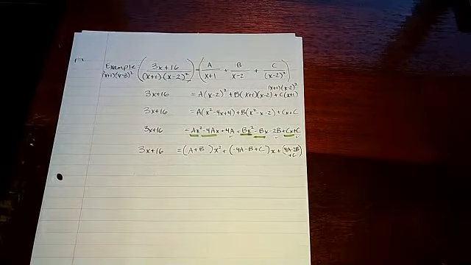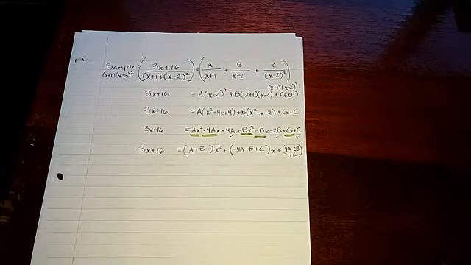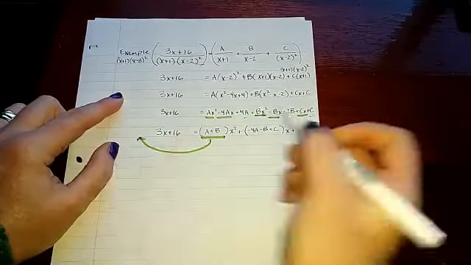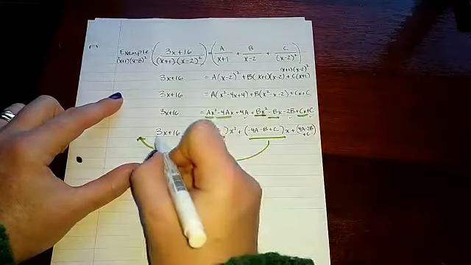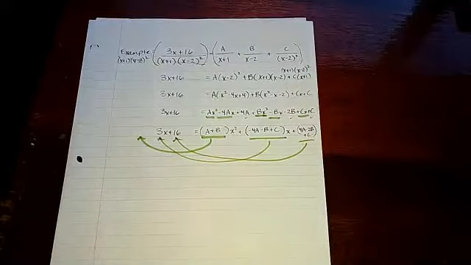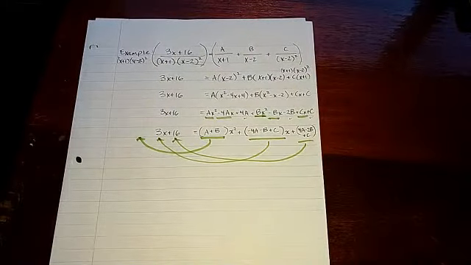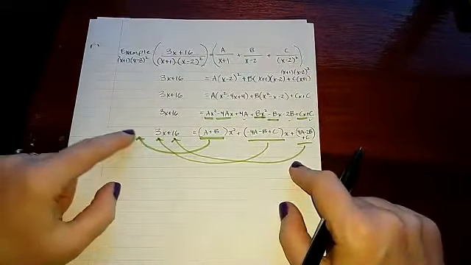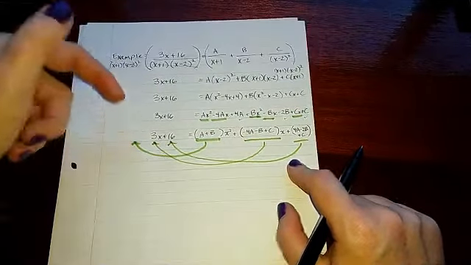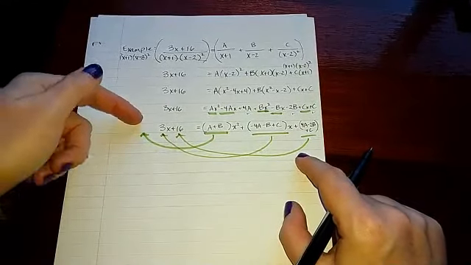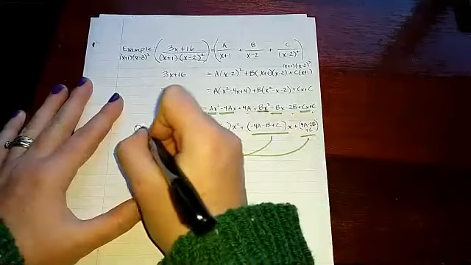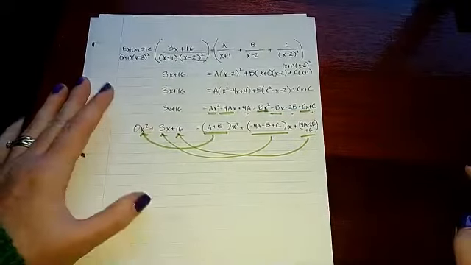Now, what's really nice about collecting them up like this, that it's now very easy to match these x squared with x squared, x with x, constant with constant, okay? And that's how we're setting these equations up for our system. Now notice there is no x squared term over here. I'm pointing to nothing. It doesn't mean there's nothing you can do. It just means there are no x squared terms. This is a 0 x squared term, right?